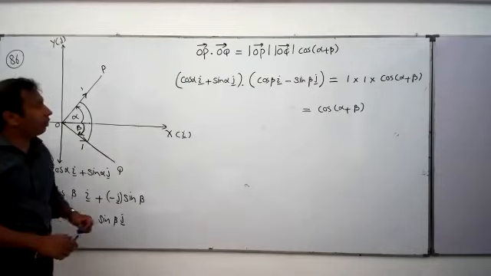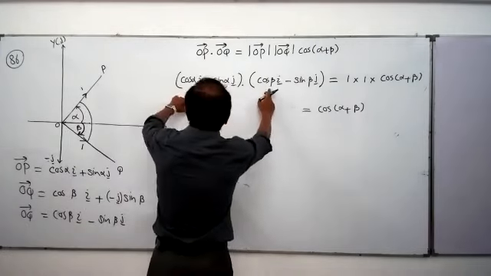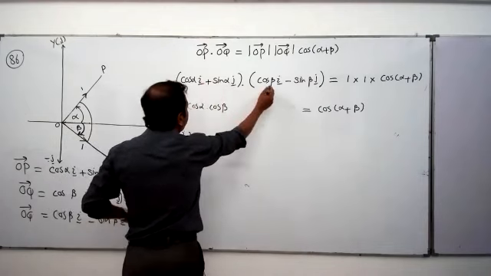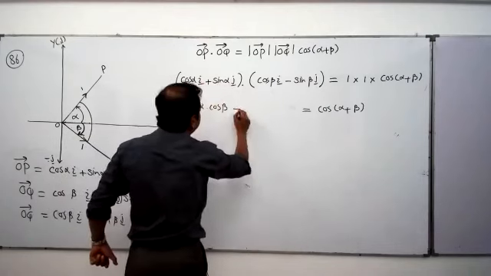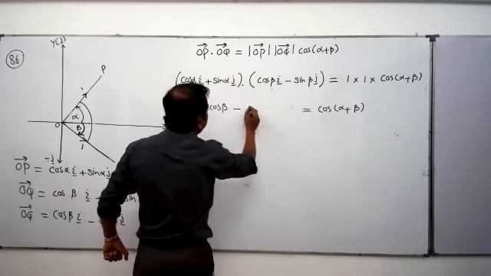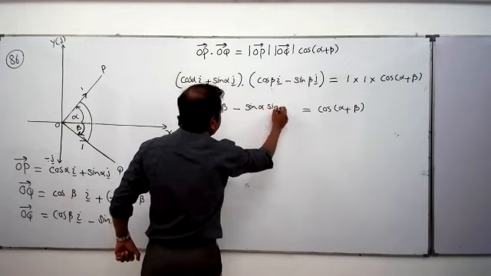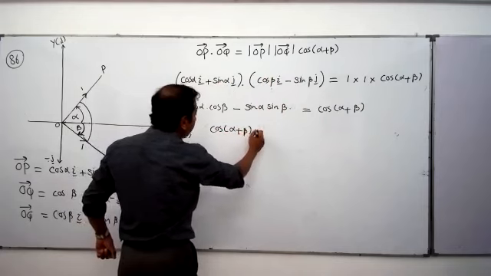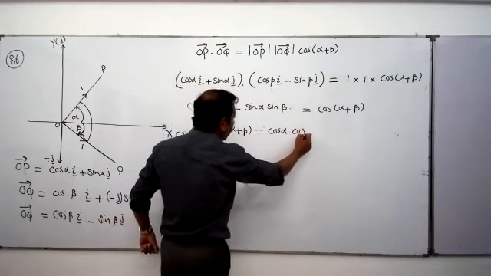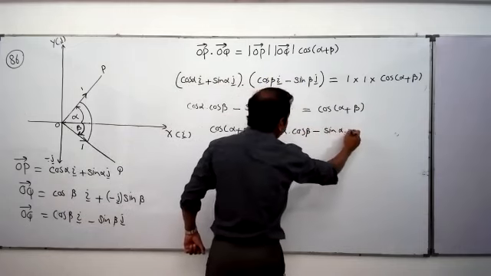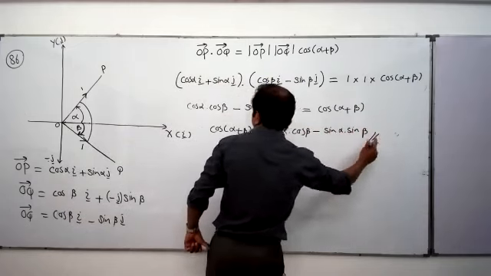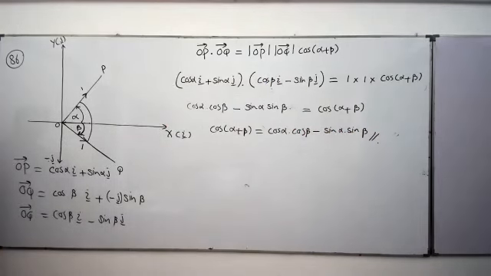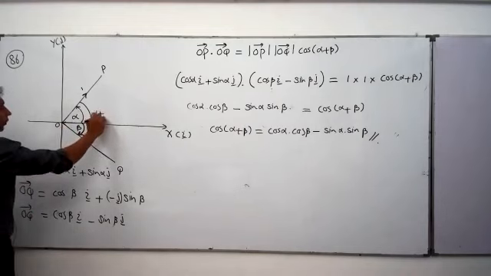Right. Now in the left hand side, what we have is, people, this. How to multiply this? Cos alpha times cos beta. i coefficients we have to multiply. Plus and minus make minus sine alpha sine beta. Okay, now we get what? Cos alpha plus beta is equal to cos alpha cos beta minus sin alpha sin beta. This is the cos A plus B formula. This whole angle is equal to alpha plus beta.